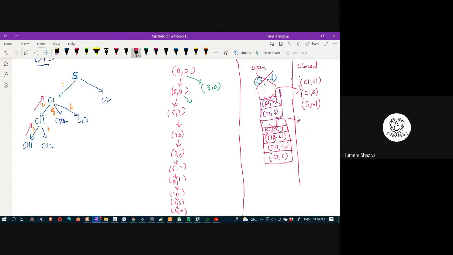What does it demonstrate? It demonstrates that we are going from S to C1 to C11 to C111 in this direction because of the stack. All right, students, this is how DFS operates.